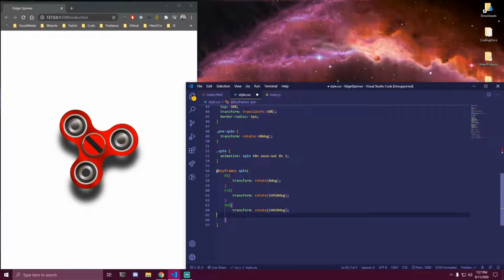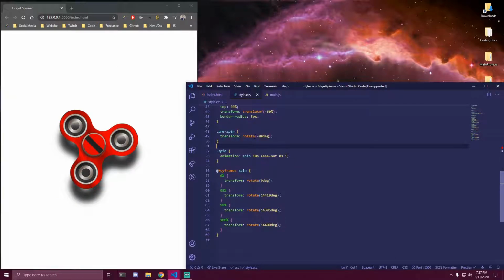Let's copy this again. This is going to be 14,395. And then we're going to have 100%. And let's copy this line again. And for 100%, we're going to have 14,400.